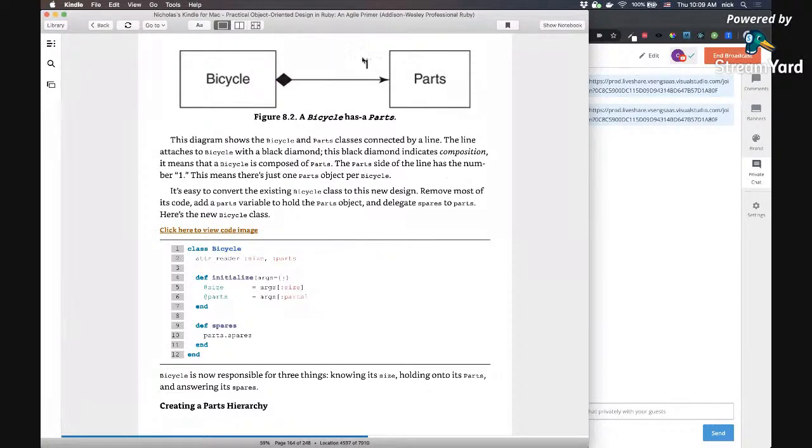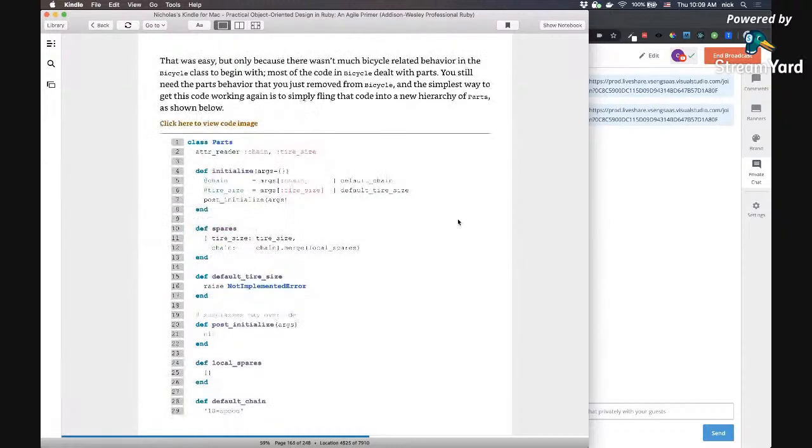And the parts has a number 1, which means there is just one parts object per bicycle. And then the parts object is going to have many part objects, like an array of part objects that make up all of the bicycle's parts.